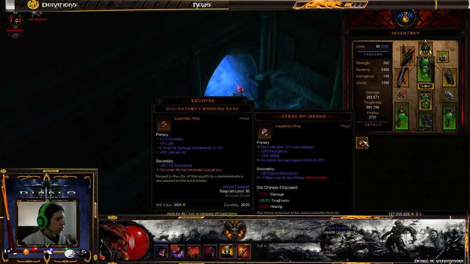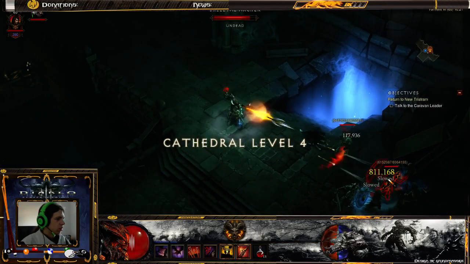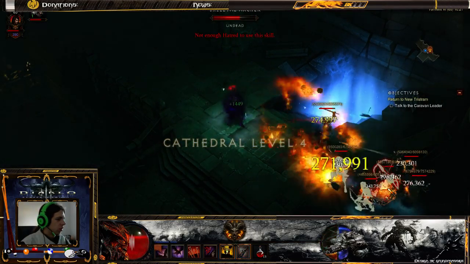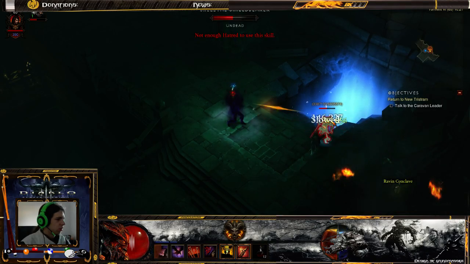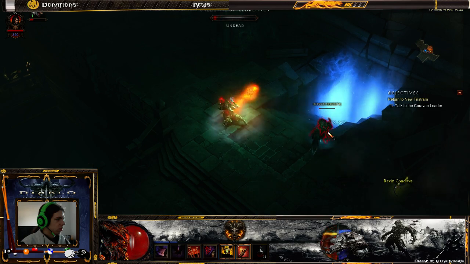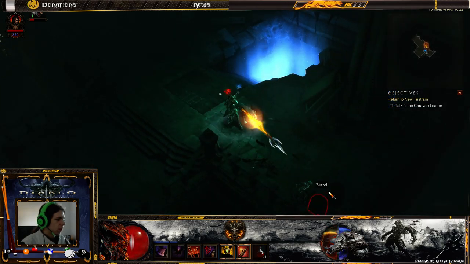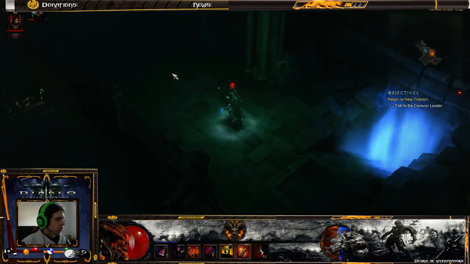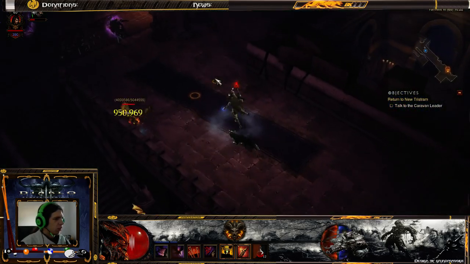See my Stone of Jordan, yeah, intelligence is on it, but also more damage on elites, and fire skills deal more damage. It's a lot. You see I get a lot of damage, but my crits are really high. Yeah. But this build works only for team play.